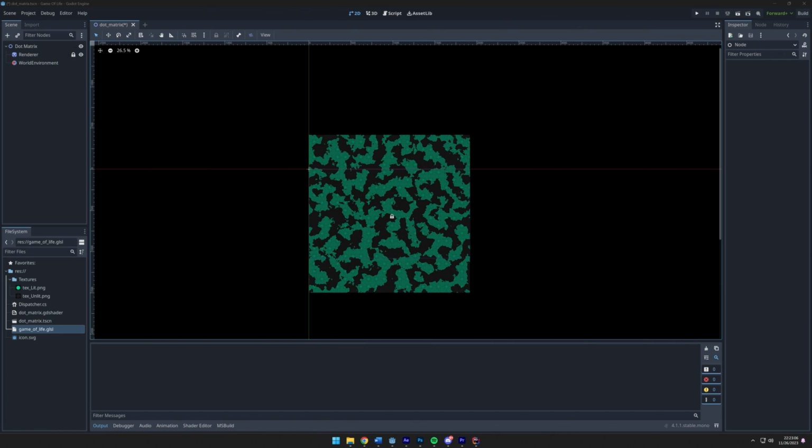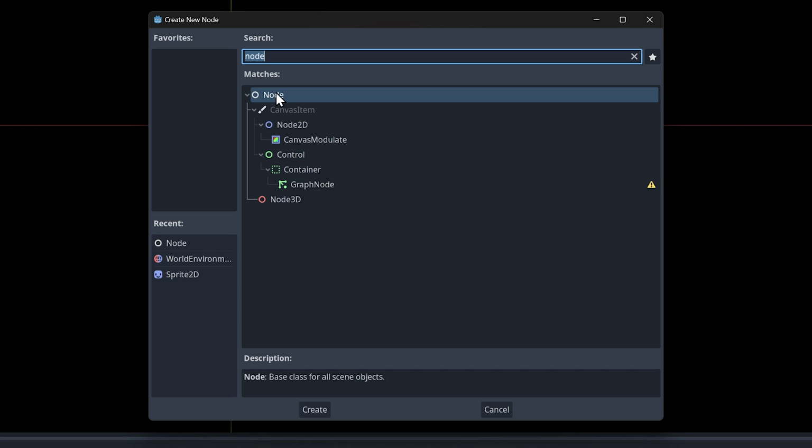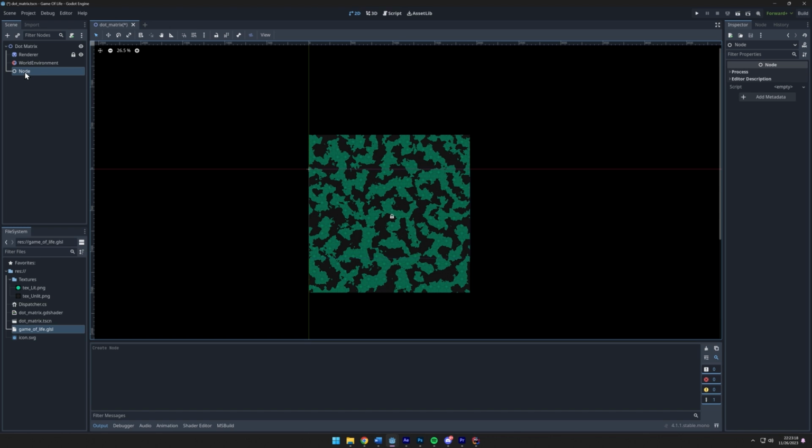Back into Godot, we got a little bit of setup before we can test this out, but it's pretty easy. We're just going to come up to the scene tree. We're going to make a new node. It doesn't have to be 2D, 3D, it doesn't matter. Just a normal node is fine. And we'll rename this to dispatcher. And we're going to drag that script we just created on. And there we go. If you don't see these settings and requirements here, you may have to press the build button and then they should show up for you. We don't have to pass in a data texture because we'll just get noise if we don't. We'll have to drag in the reference to the GLSL file. And we'll also have to drag the reference to our renderer.